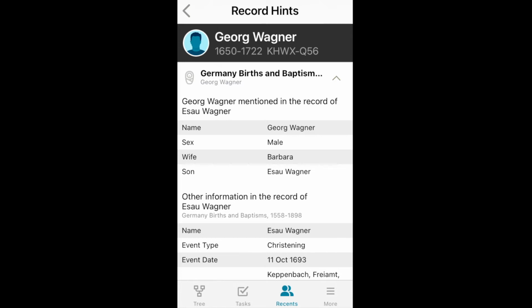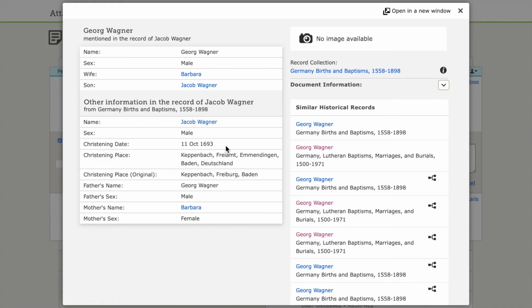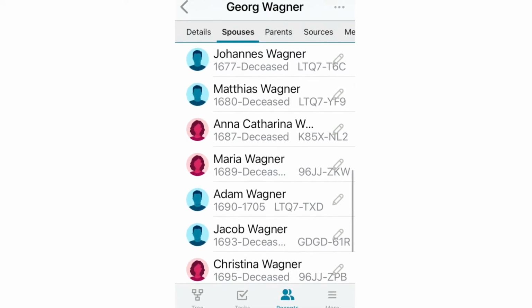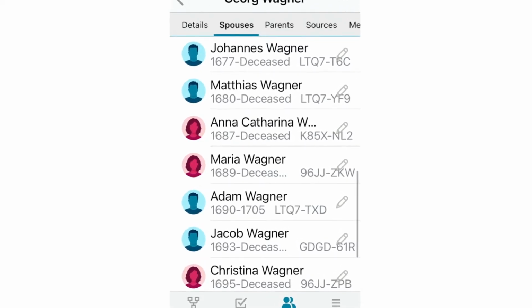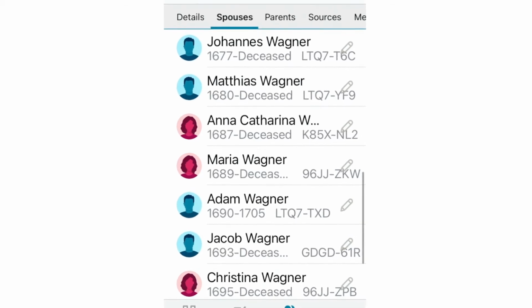But that's the same year that Jacob was born, so let's take a quick peek at Jacob's christening record again. Esau was christened the same day that Jacob was. I think we can safely assume these boys were twins. Which means we have just found another child missing from the family profile.